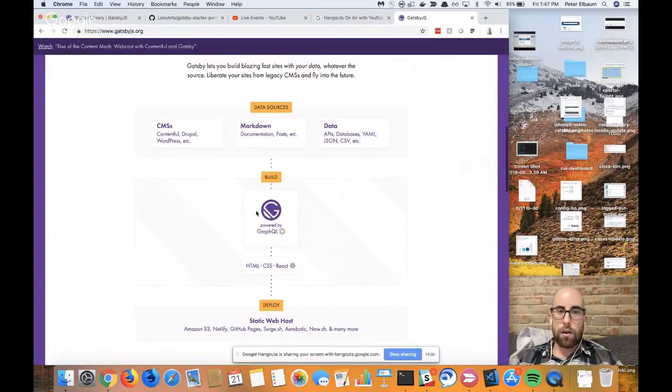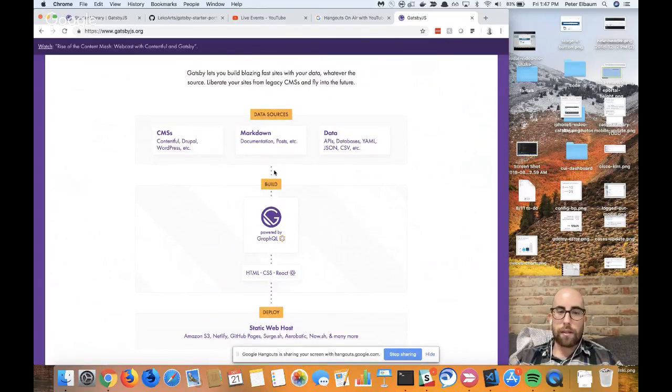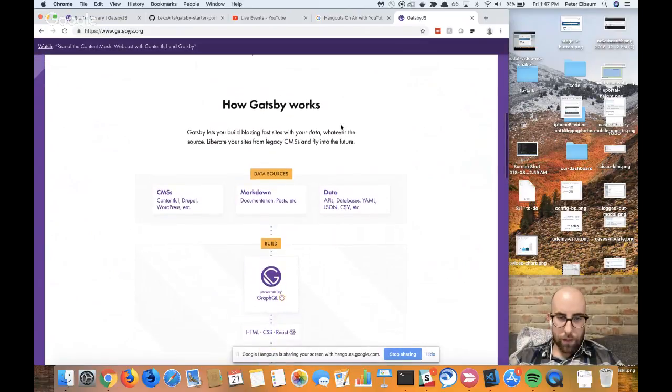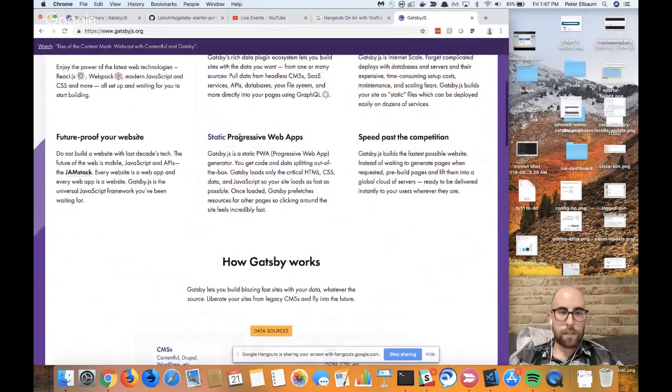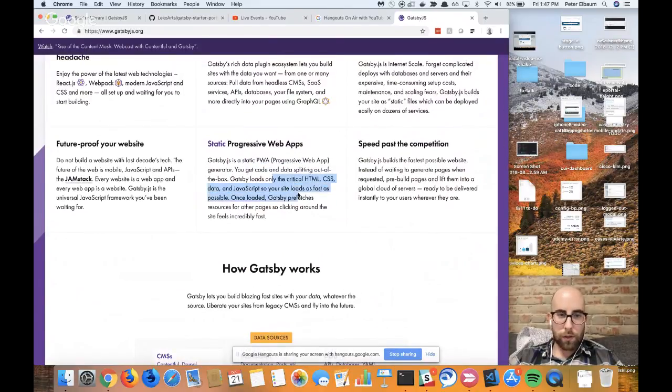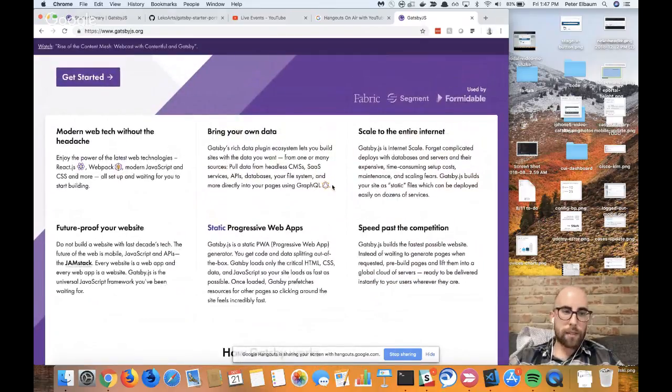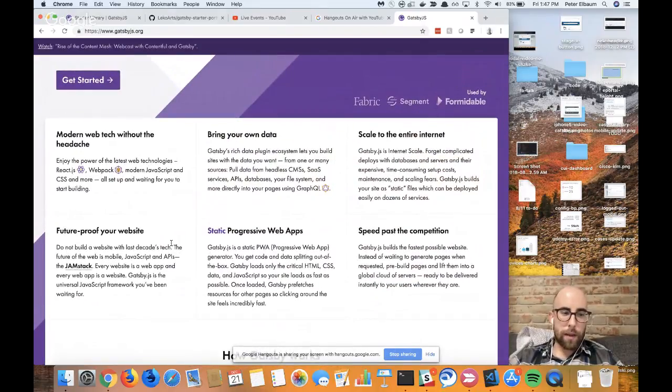What that means, as far as I understand it, is it's super fast, static. So here we go. PWA only loads the critical things, and my idea is that because it's not so dynamic, it's super fast.